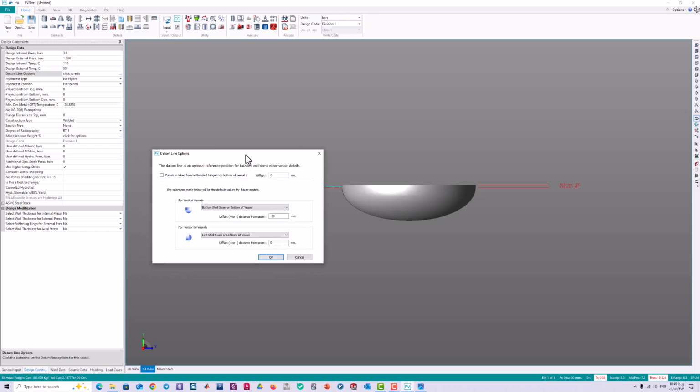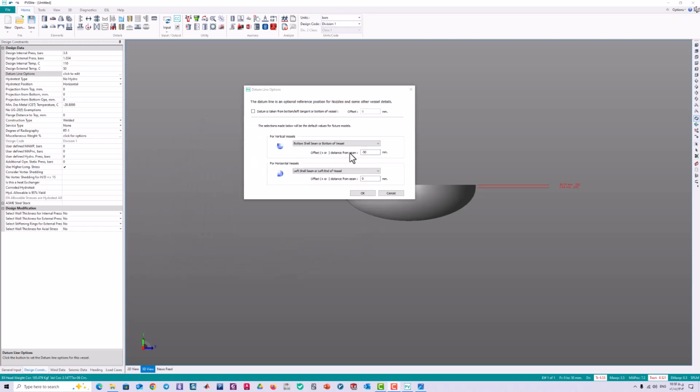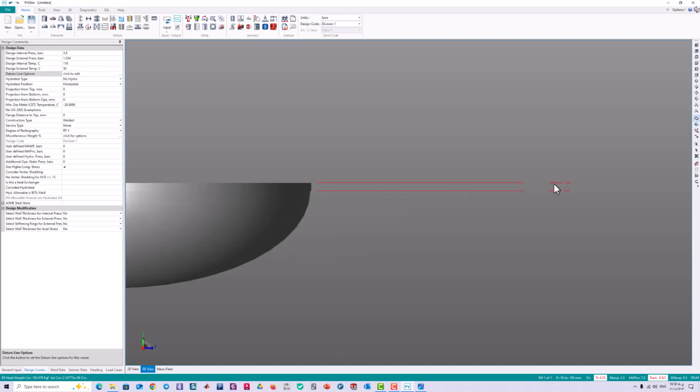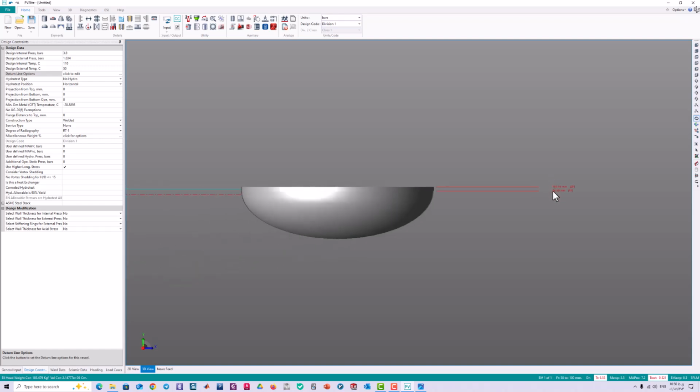The next thing is to set the datum line. There are multiple options for datum line in PV-Elite, and the first option is bottom shell seam weld, and the datum line is created from the distance we choose in the box from this weld line.